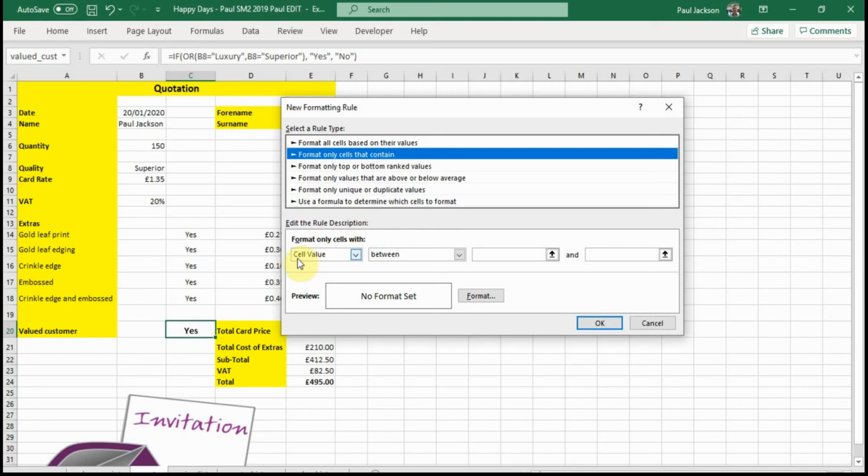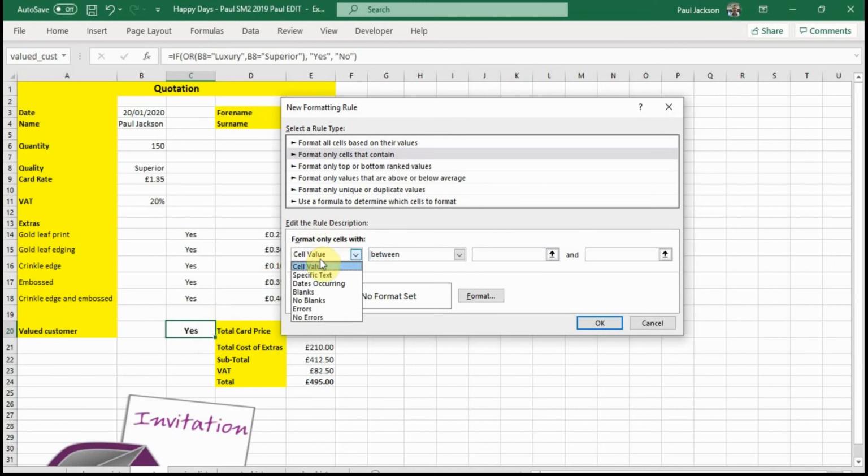Format cells with a cell value, and then here is a type of condition, and here are the actual values you can put in. What I want to do is say that if I see the letters YES in the cell, then I want to turn that cell green.